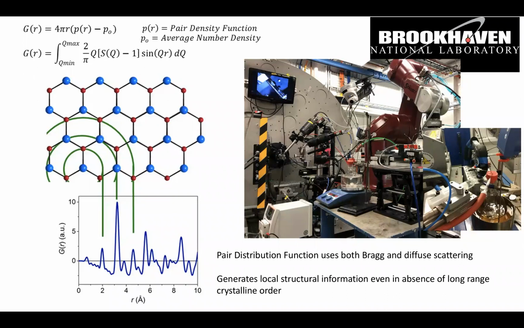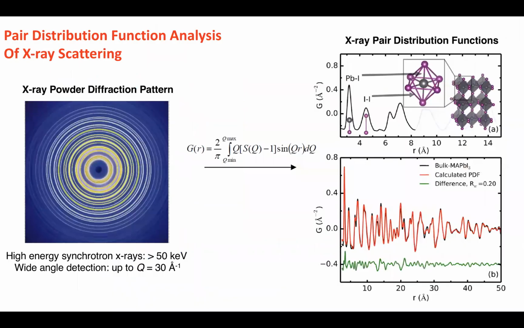Yeah. This is a probability. G(r) is expressed a bunch of different ways, but it tells you about the probability of having scattering from a given distance relative to the average scattering of the sample. Okay, and it's also corrected for something called the scattering factor that's used in this. That's related to the material. I don't know how much of an impact that really has on the final shape.